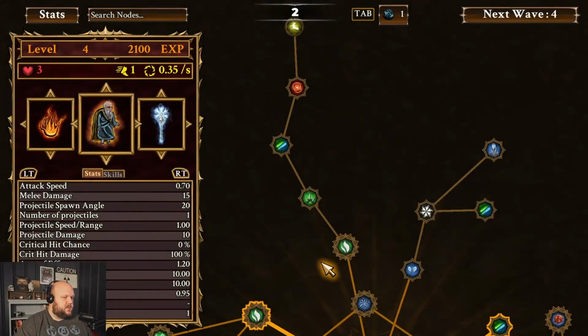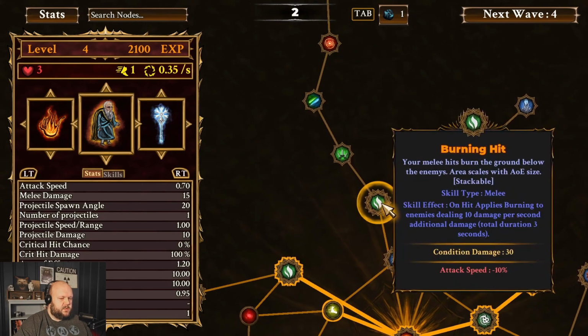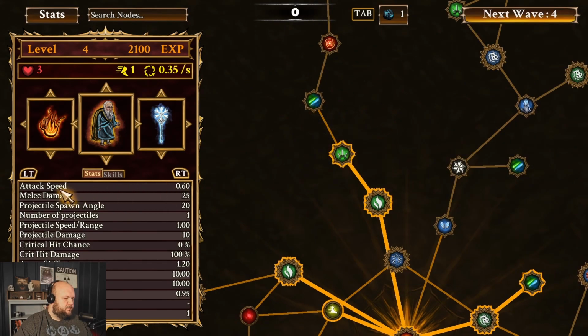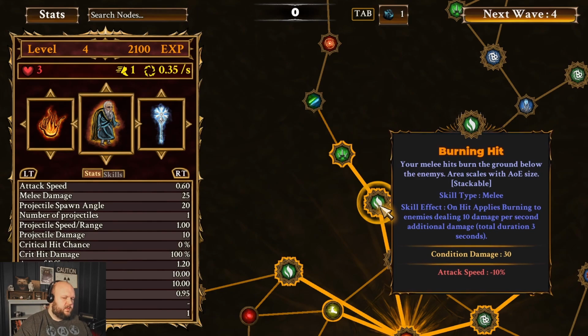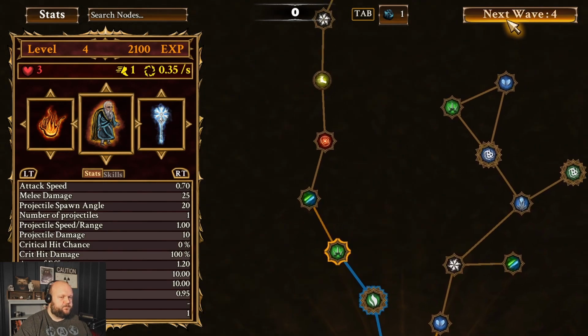If this is your first time watching Striving for Light Survival, be sure to check out the other videos in my channel. We're going to go ahead and disable this Burning Hit right now, but just because it impacts our attack speed, we'll probably re-enable it later on.